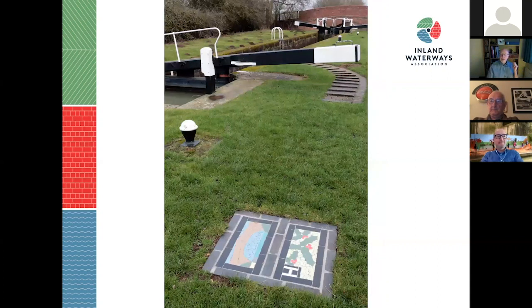Right, Mick, want to say something about the nature trail? Okay, so after we've done the original mosaic up on the Sally station, and then the bench down at lock 17, we came up with doing this mosaic nature trail, and this was done with our secretary as well, I think, who instigated a lot of this. You may well know Sandy Morton, who is the wife of our chairperson, Bernard. And between Sandy, Geoff and myself, we organised to have these mosaics.